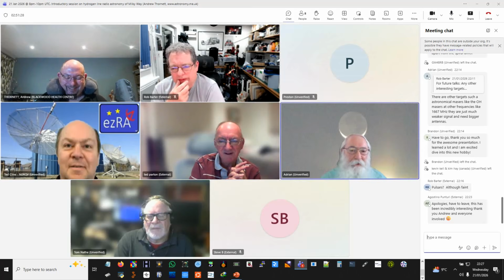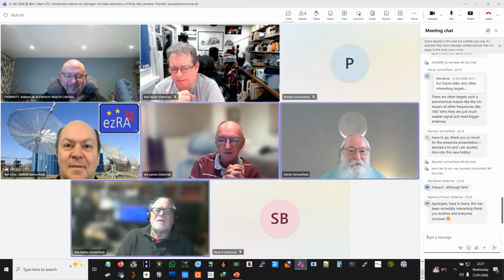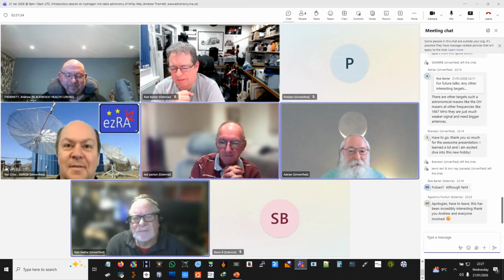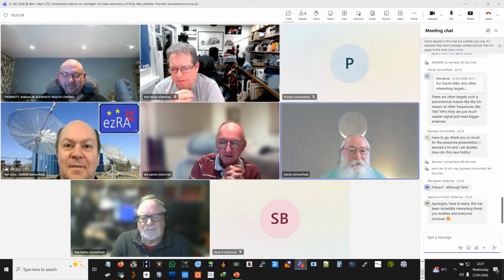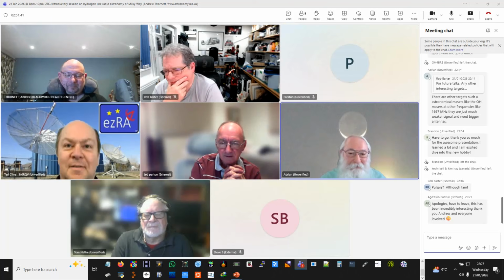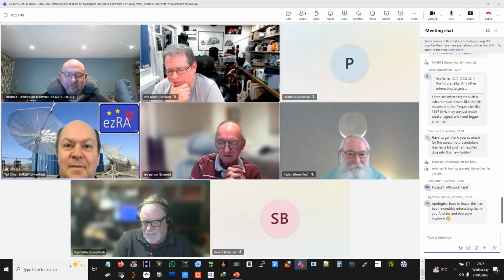I don't think dust blocks the hydrogen emission too much. So where is the hydrogen? You're basically looking at where the atomic hydrogen concentration is highest, which is in the spiral arms. So in the bright spirals. We think the galactic hydrogen emission is coming from the same place where we see stars.